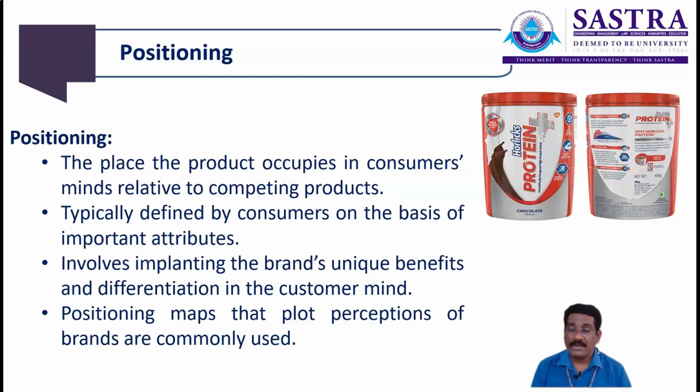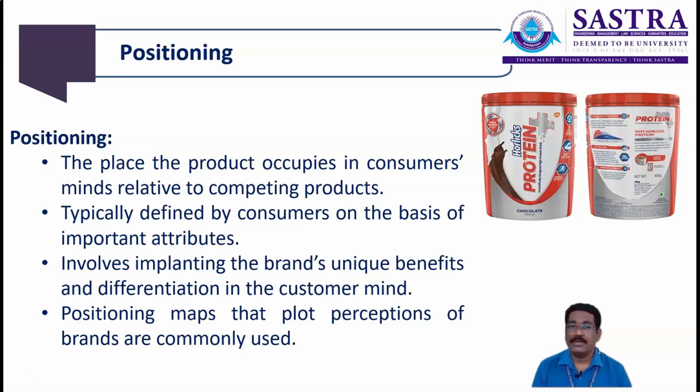And of course, during the process of marketing exercise and strategy development, the organization will try to analyze using positioning maps that plot the perception of brands as per the consumers, and they try to take a stand in that particular segment. As per the requirement of the consumers in that segment, they try to offer the product which suits the value proposition required by those consumers.